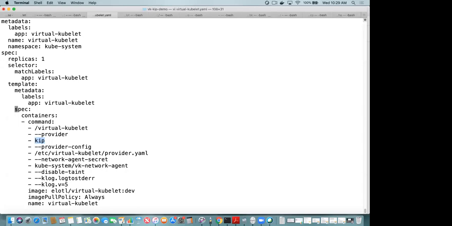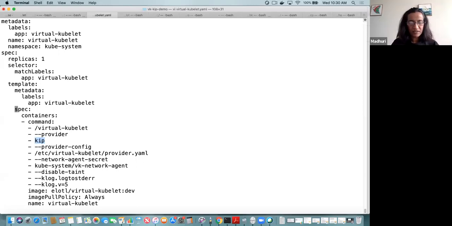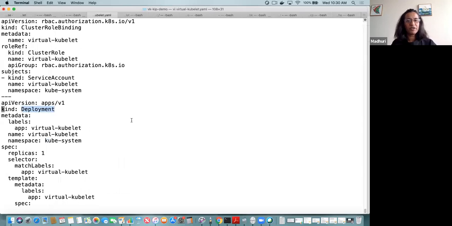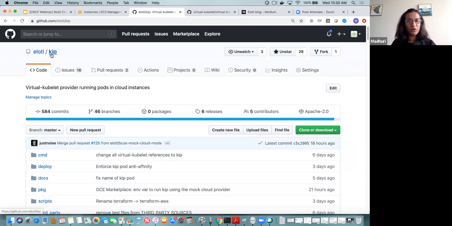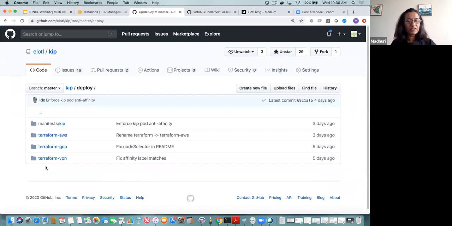The second part of Manish's question was, and how to provision a virtual work node and attach to Kubernetes cluster. You already answered by showing the Kubernetes deployment. Yeah. So it is simply a deployment. If you would like to try it out, there are simple deployment scripts that are available in the KIP repo. The repo is linked in the slide deck that will be uploaded to the CNCF site by the end of the day.